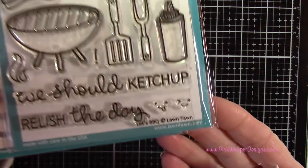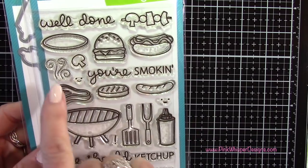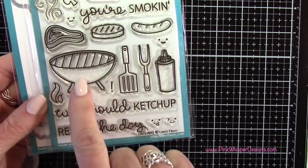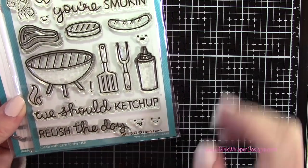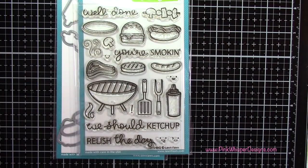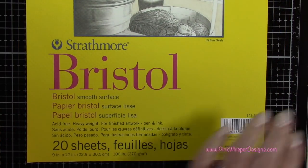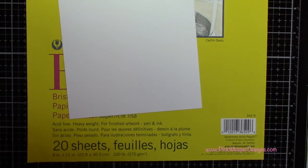We're going to start by using this Let's Barbecue set from Lawn Fawn. We're going to be stamping quite a few of these images, and you can see you have a lot of cute little items here and also some cute little sentiments as well. And we also have the coordinating dies. Then I'm going to be doing my stamping on the Strathmore Bristol Smooth 100-pound cardstock.